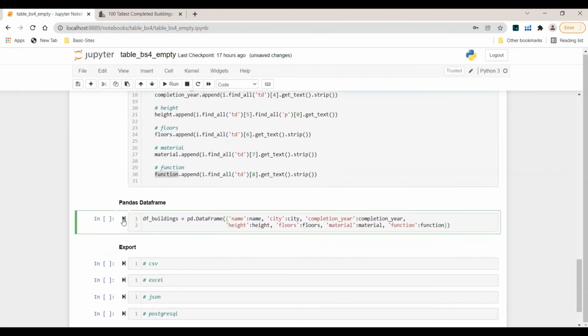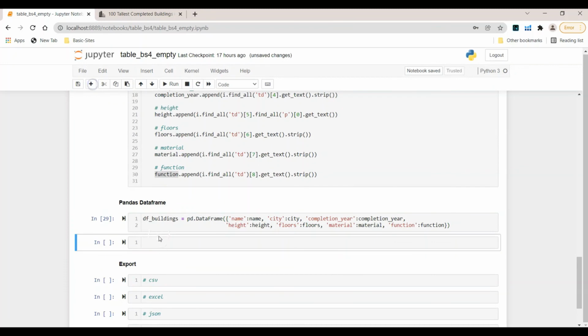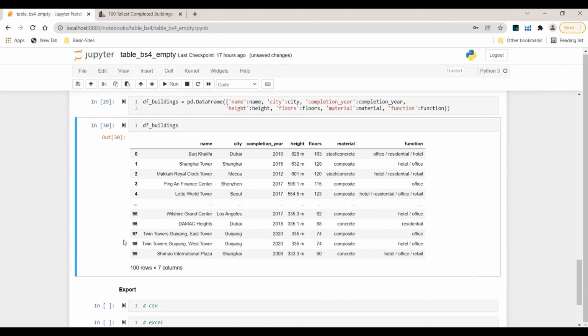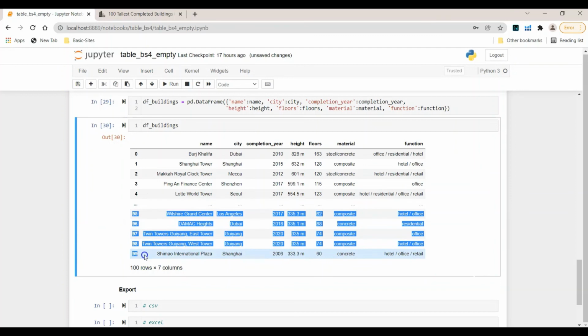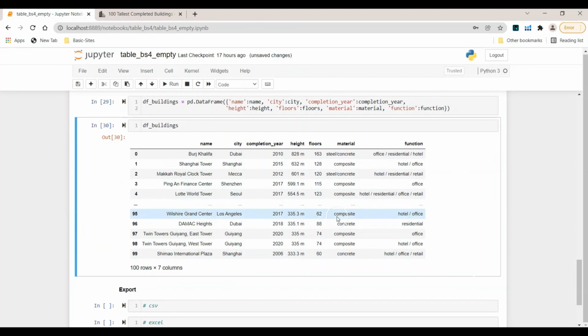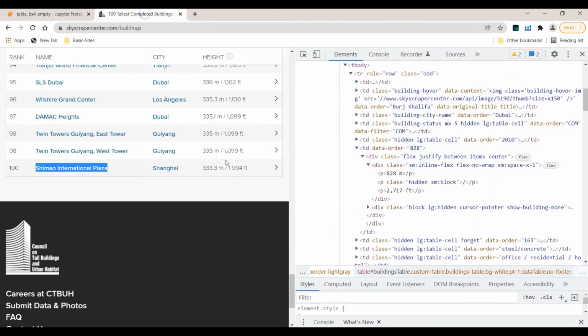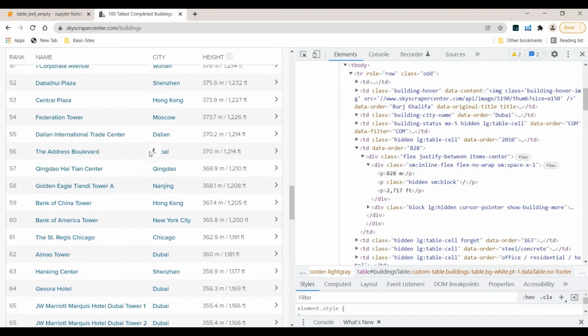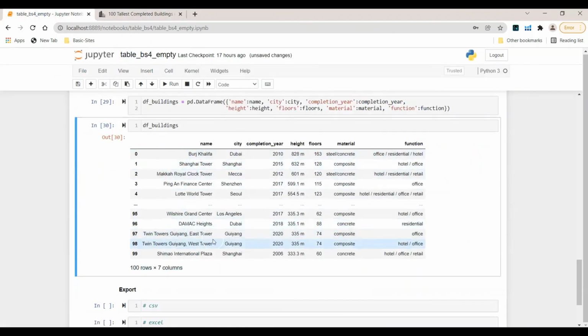All right, let's see. I run the cell, no error messages. Let's print out the data frame. And you see here, this is what we wanted to get. We have all in all 100 rows. This is the data frame. We see the first 5 and the last 5 results. Everything in the middle is not visible at this moment, but once we extract the data, we will definitely see it. For now this is what we want to have, and you can compare it. Here we have successfully stored this table data inside this data frame.